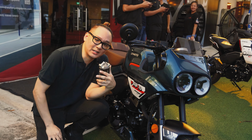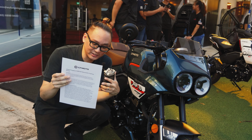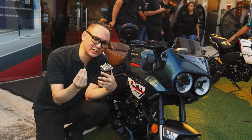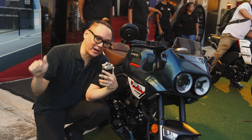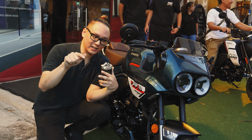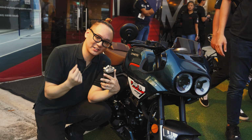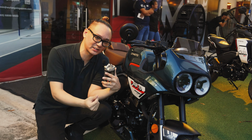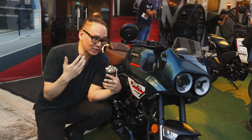Last thing I want to mention in terms of specs, 7 liters. Unfortunately, this spec sheet has not come with the expected range as to how far it can actually go on 7 liters of fuel. But I did a bit of research before I even came, and it turns out that some owners in the US have, after conversion to kilometers, because we are Singaporeans, we use the metric system, managed to get a range of about 362 kilometers on a full tank of 7 liters of petrol on one of these. So it's actually pretty good range if you ask me.